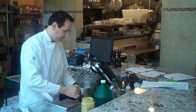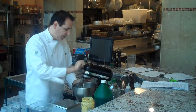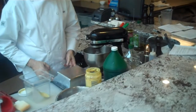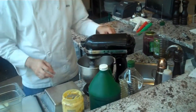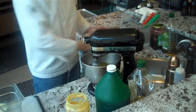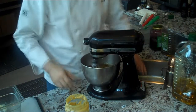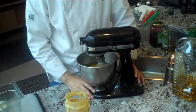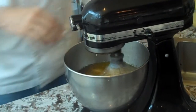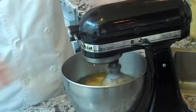Now I can put it on the mixer. I like to start it on slow. Anytime you're using a mixer, if you start it on too high, you're going to end up with clothes filled with splashed ingredients. Just going to move these out of the way so you can see. I don't know if the camera can get in there, but you can see that the oil is not really incorporated. In the center, the mustard, you can actually see the dressing with the oil on the outside.